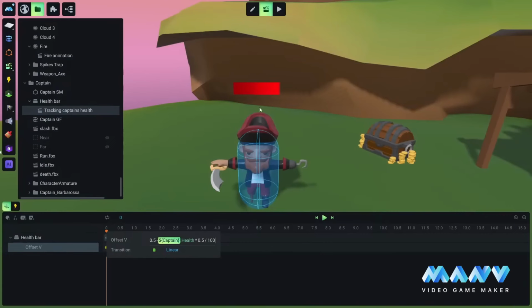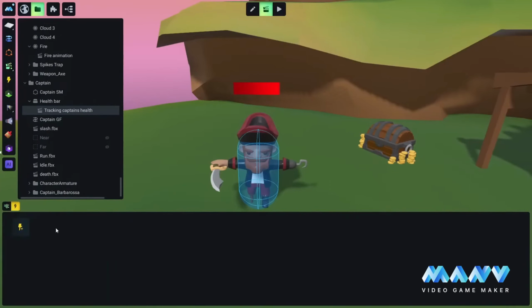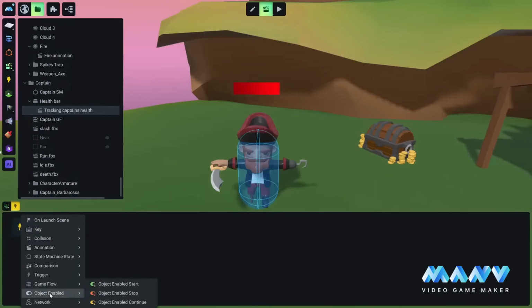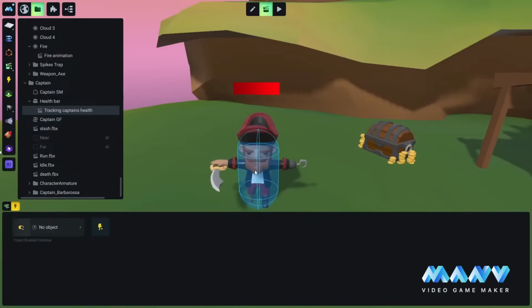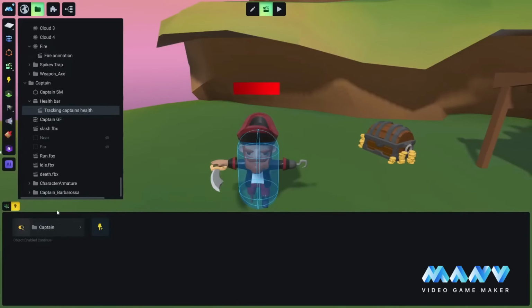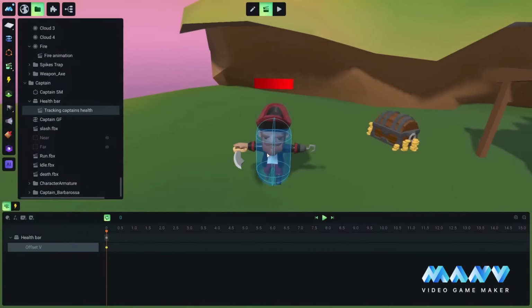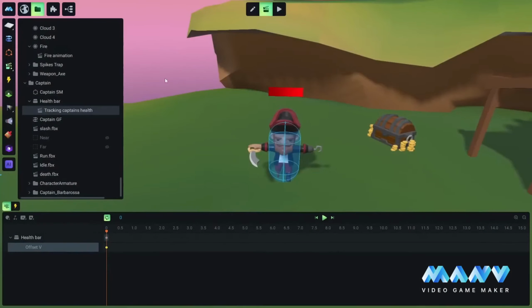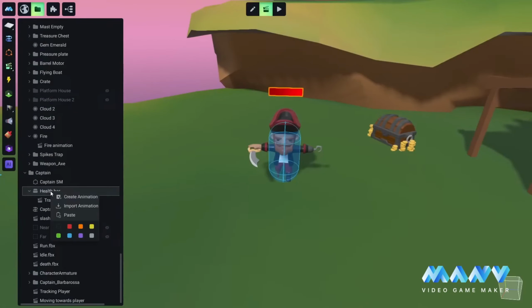Okay, and because it is the half of it, we use the half of it. We subtract this from 0.5. Pretty much this is what this type means. Okay, and because we are tracking this all the time, we click here, this loop. Maybe we can make it so that we track this when the character is continuously enabled. Okay, let's save and let's copy this and do the same for our character.